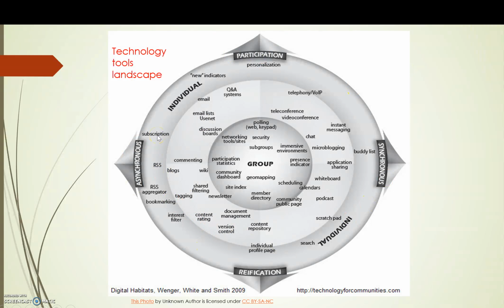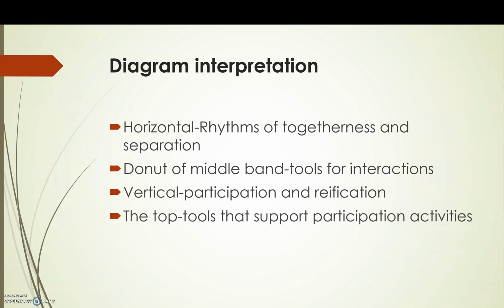Like we have the subscription. This means individuals have to join specific groups. We have a buddy list. This refers to a list of friends. They can search. They can filter their interests. They can do bookmarking. So generally, that is how we can put this together and summarize it on a diagram.